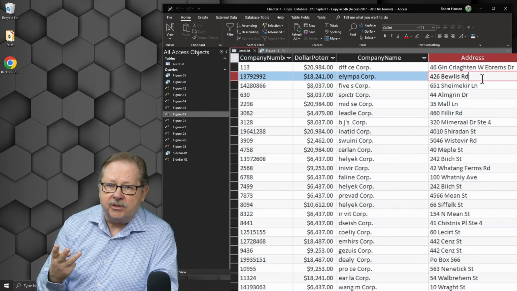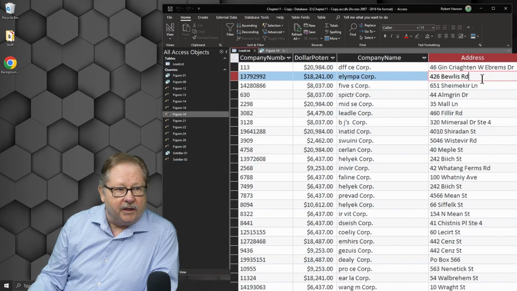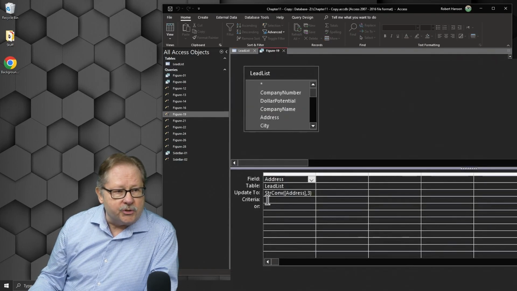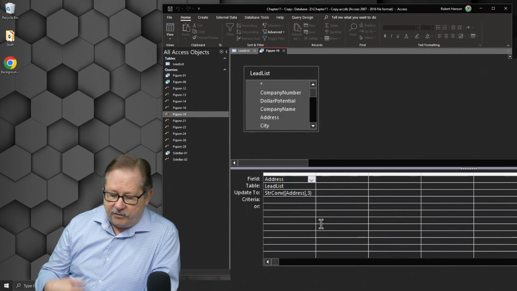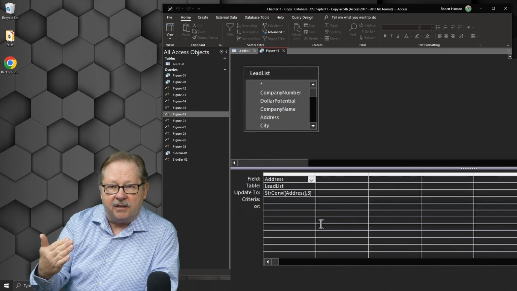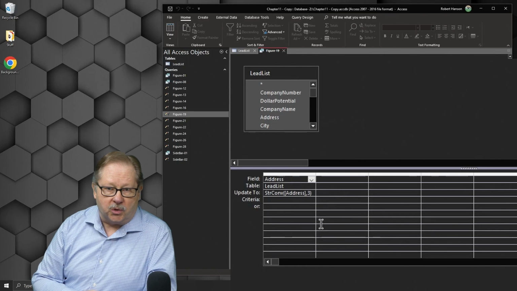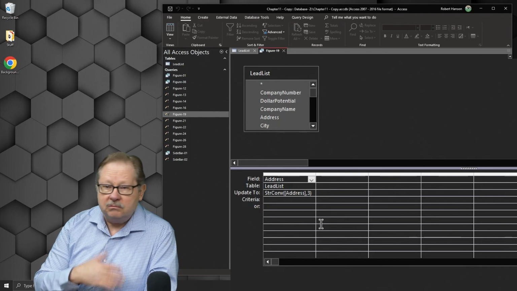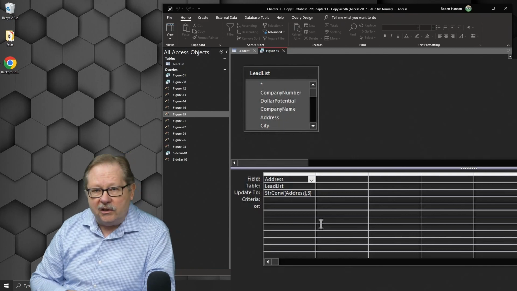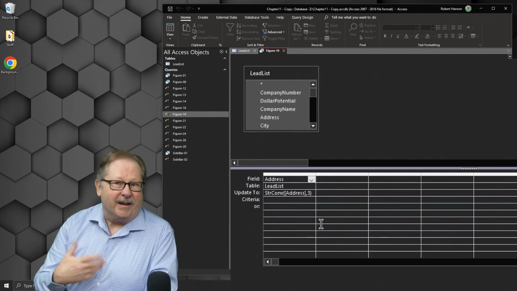Now there's three different options for the string convert. In other words, when you're over here, as we look at this string convert address, comma, this is what I'm talking about, that number at the end. If you put a 1 in there, it'll convert everything to uppercase. If you put a 2 in there, it'll convert everything to lowercase. If you put a 3 in there, it'll convert the first letter of each word to uppercase. So you've got three options to use with the string convert, and you can take care of any ugly looking characters.